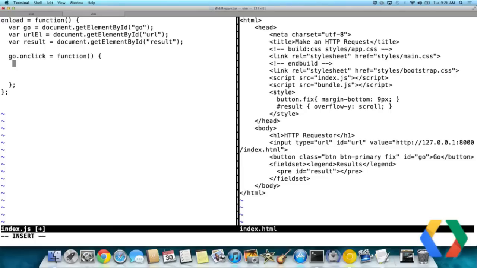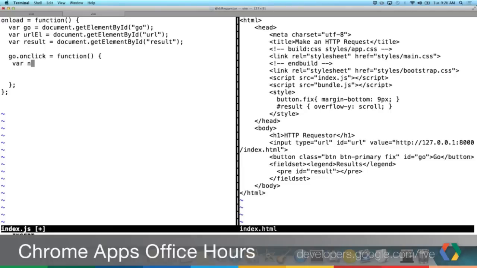Okay, so let's jump into my code. I actually have written it out here. So it's var net equals require net. This is using the same Node.js import system to import the net module. Var URL equals require URL. And then var sys equals require sys. And that's basically all of the modules that we need for our application.